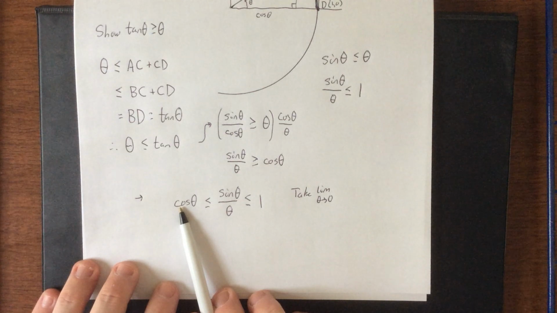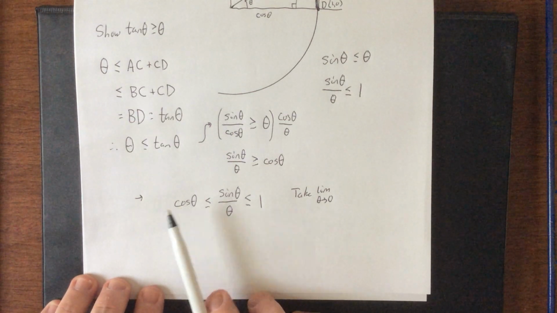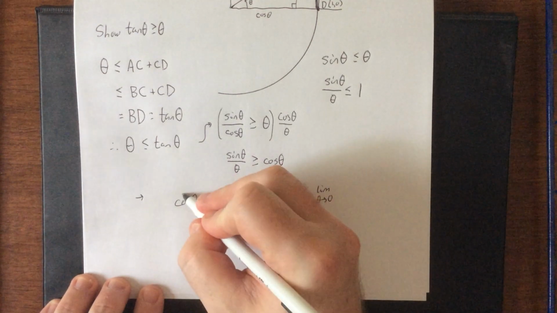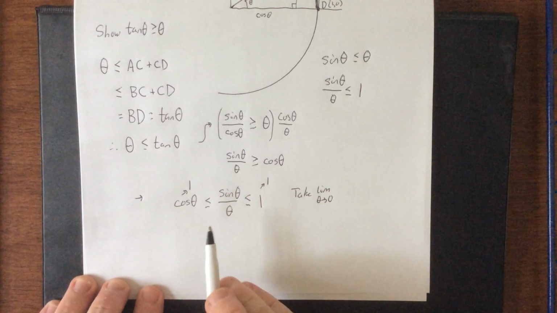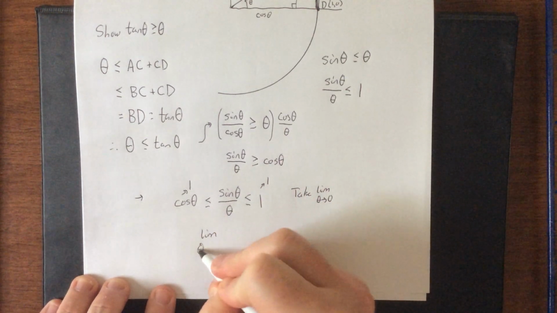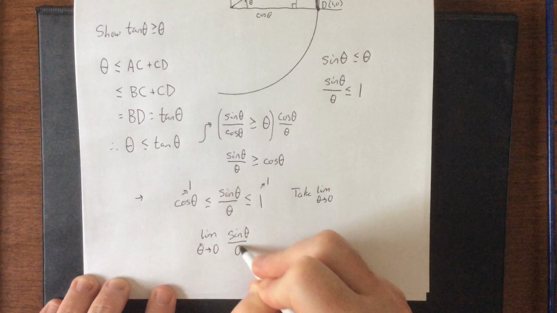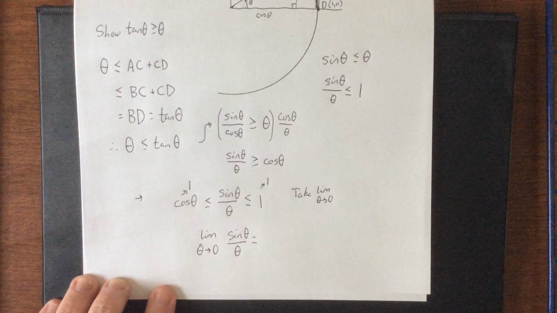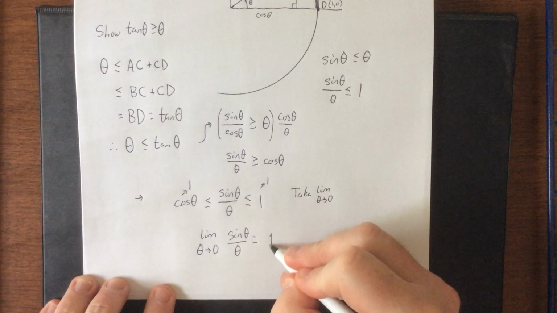The limit as theta goes to 0 of the cosine of theta can be evaluated using the direct substitution property. The cosine of theta is going to go to 1. This is already 1. Therefore, we're talking about something that is between 1 and 1. So go ahead, I'm thinking of a number between 1 and 1. What is that number? If you said 2, you're wrong. It is in fact 1.